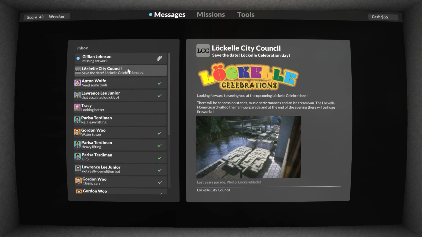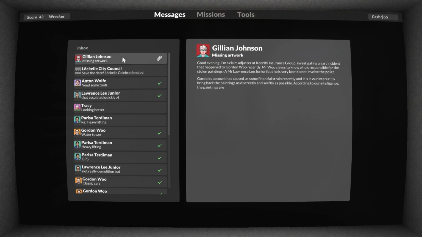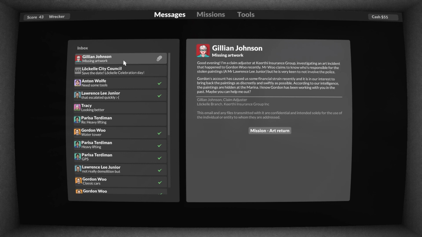So you can see here, this looks like it's probably just more informational than anything. Last year's parade, okay. Jillian Johnson. So I don't believe we've done any work for this person yet. We have missing artwork. Good evening. I'm a claims adjuster for insurance group investigating an art incident that happened to Gordon Wu. We remember because we stole his art. He's very keen to not involve the police.